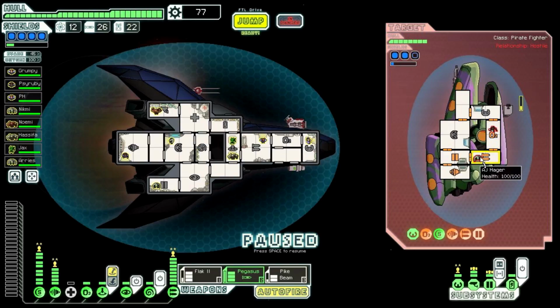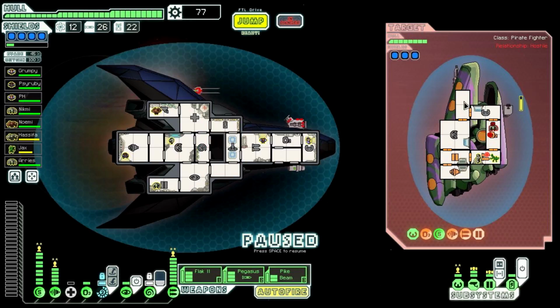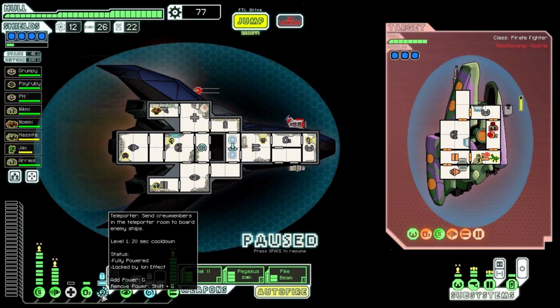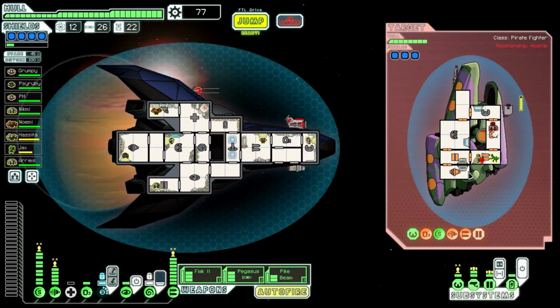And we are going to attack AJ Hager, the Engi. It's going to send them there, and at the same time we're going to combine that with our mind control. So now we've mind controlled their Engi, he's going to attack their oxygen supply while we completely annihilate this guy. And a very important thing to note, our teleporter is on cooldown. So our guys are stuck on that ship until our teleporter cools down.